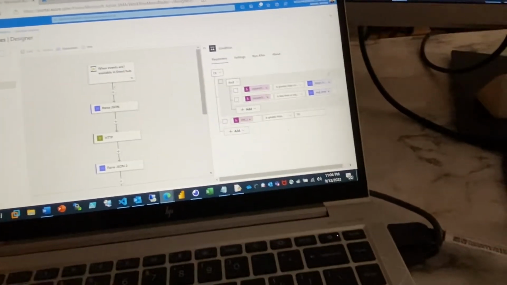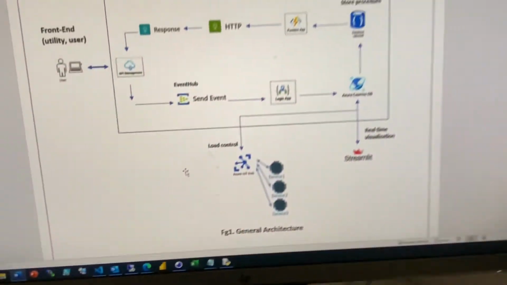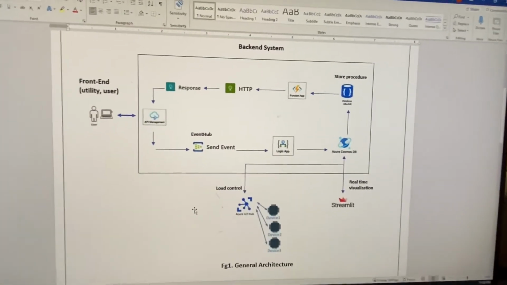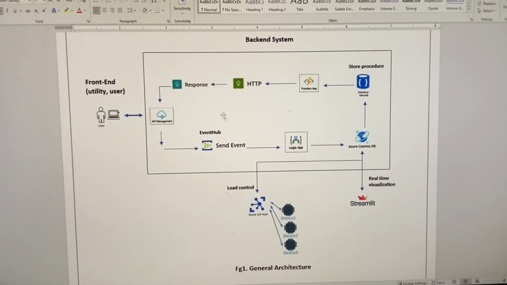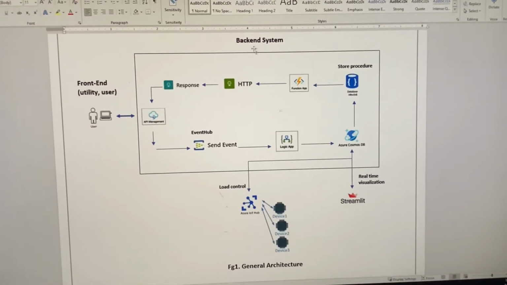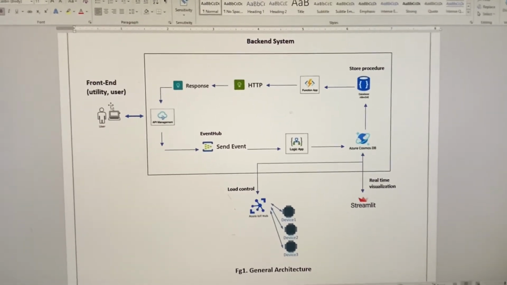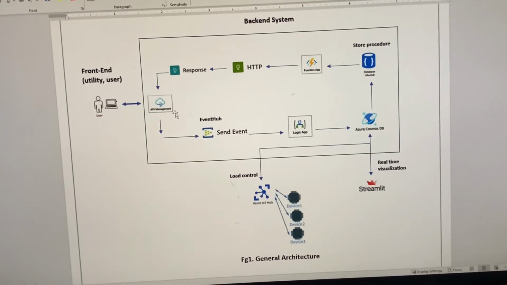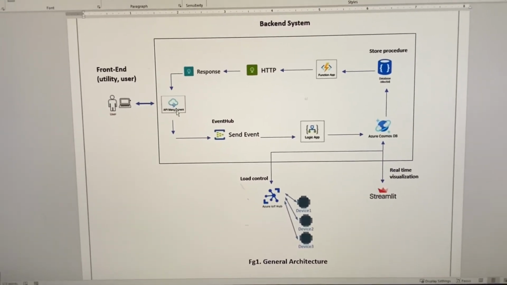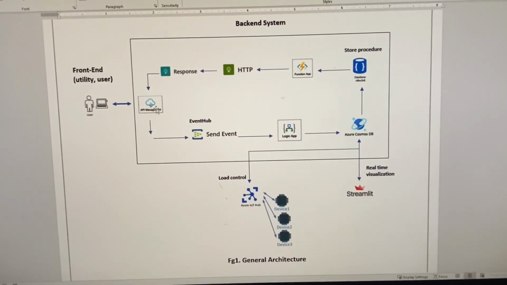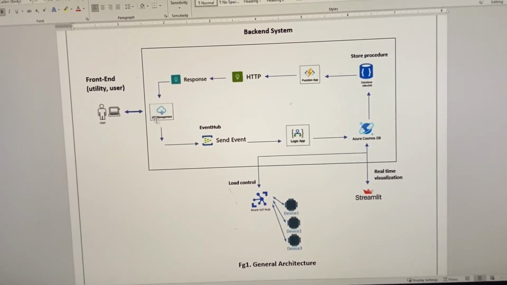And right here I show you the general architecture and how this system works. Very basic. The more important thing is the backend system. Here's the data flow: when the power company sends something into the backend system, I use API Management on Azure to handle the API from outside to inside, inbound.